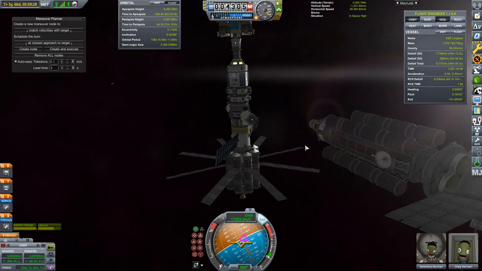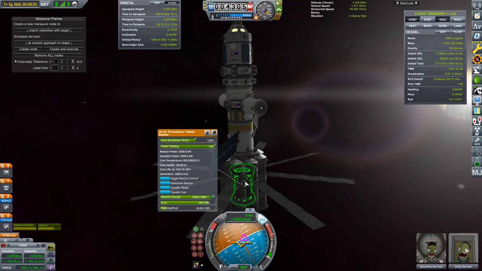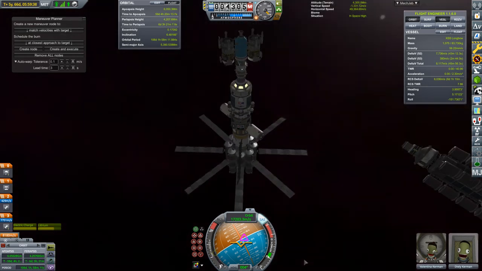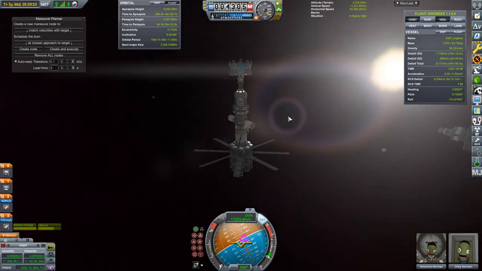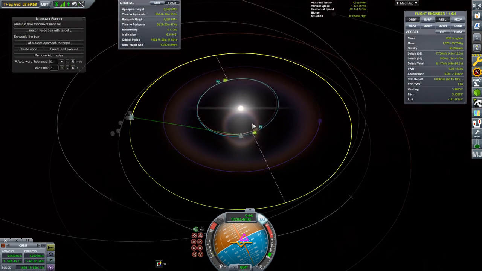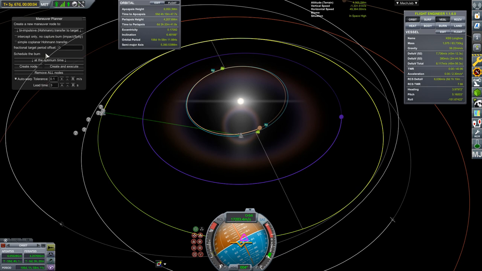All right then. What about our reactor here? It is still on. Should have probably turned it off, but that's okay. All right, that gives us 7,751 meters per second of delta V to play with. Excellent, excellent. That will definitely get the job done. All right, so Kerbin is a target. I want my transfer. Where's my node?